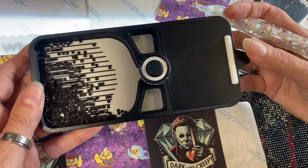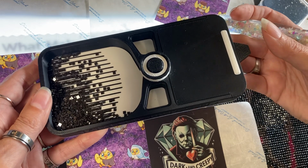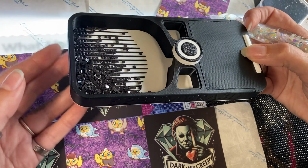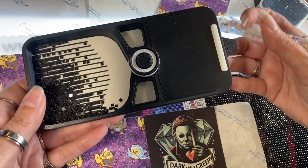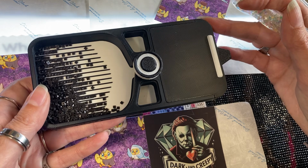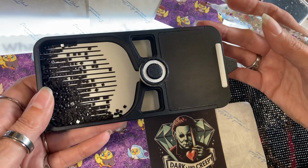Ephemera 3D, I was apparently the first person to order one of their custom totems, and they threw in a free Deep 6 tray for me. Small companies are just amazing. These are little things that most people would never know. If I didn't have a YouTube channel, if somebody had ordered a custom totem from Ephemera 3D and received an extra tray because Cass and Tyler were so kind and said, hey, because you were the first person, we're going to throw in an extra tray, nobody would know about it.